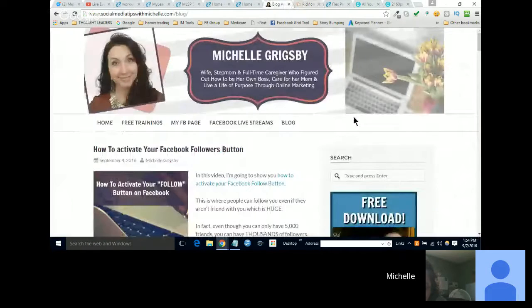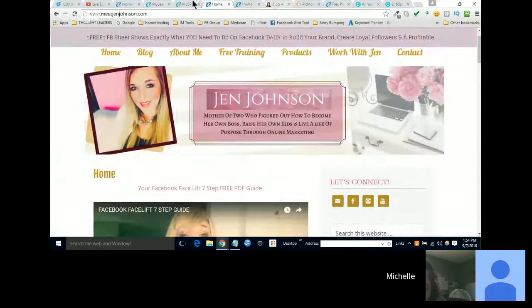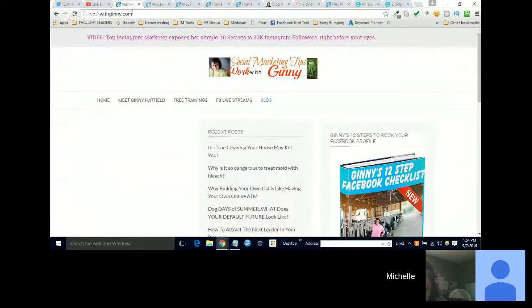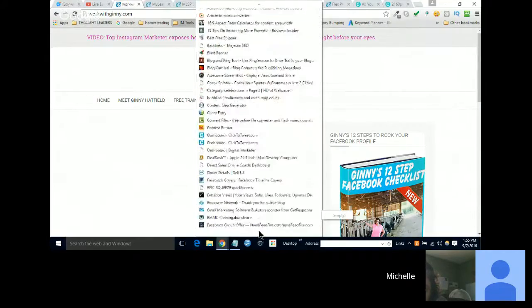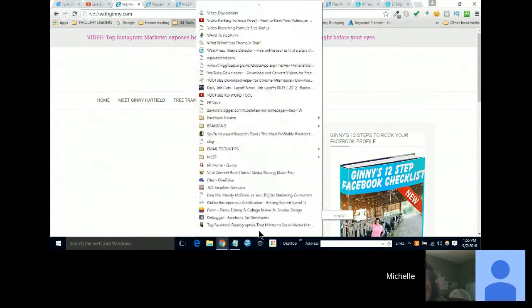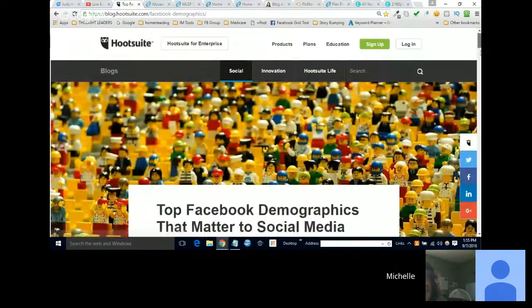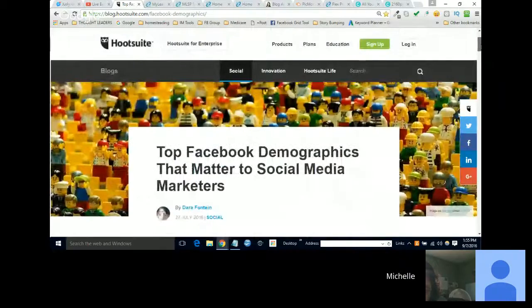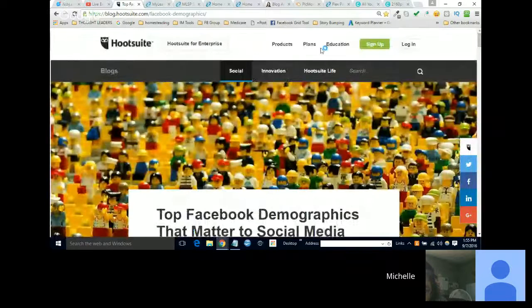Now, how to get this image? I love what Jen did with her image. So what I did, guys, is, let me see, where is that resource? I've got a huge source of tools that I use. I just have a folder for it. It's at the very bottom because it was the last thing I added. Hootsuite added a blog post that gives you access to some of the most amazing images. I'm going to give you a link to this. But here's the blog post that Hootsuite did, where you can get access to, oh wait, that's not it. Search images. Let me just find it.